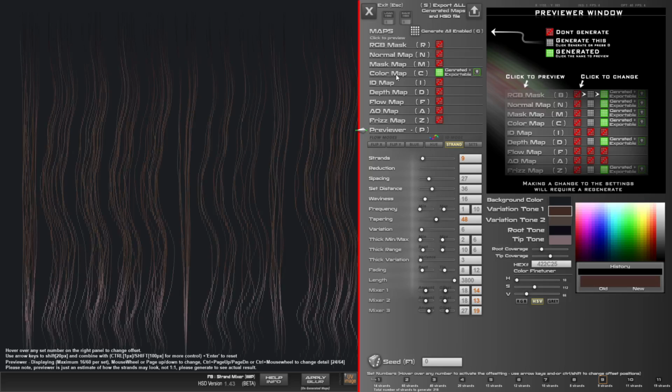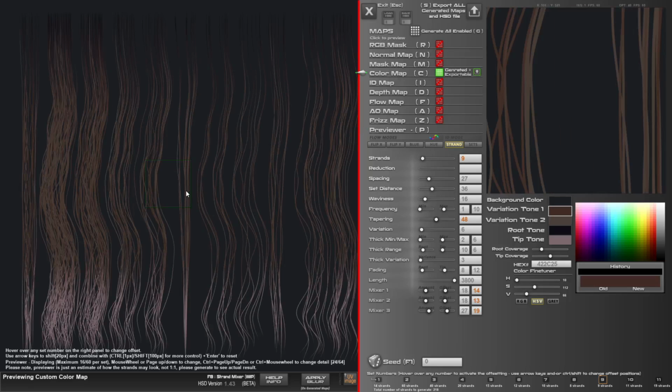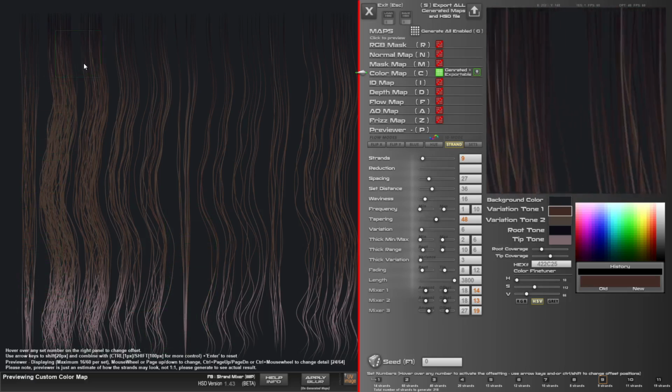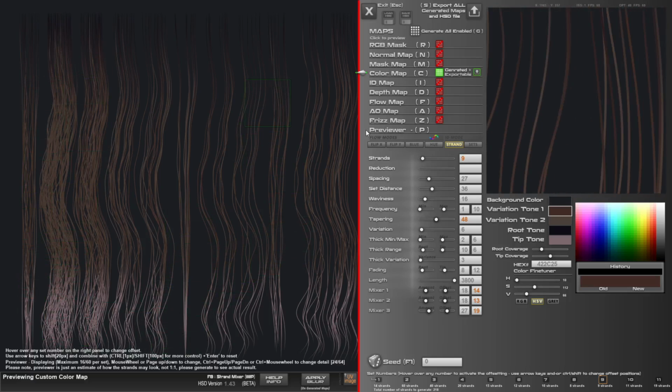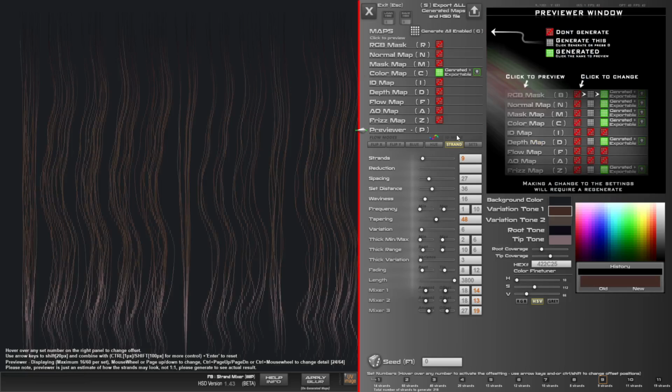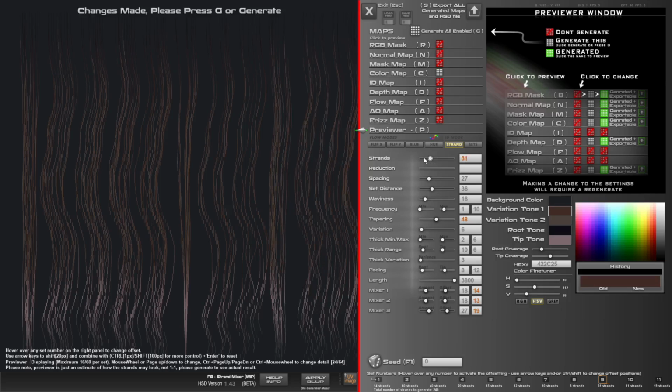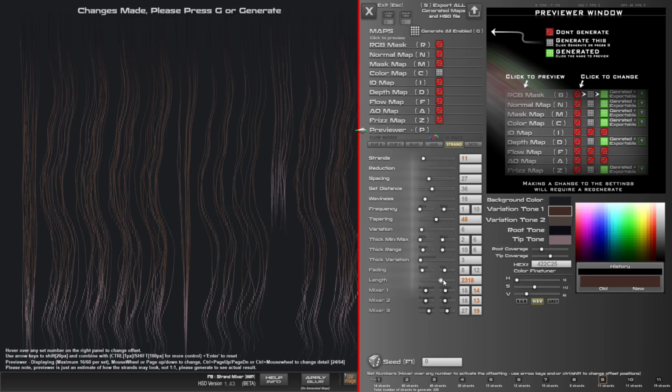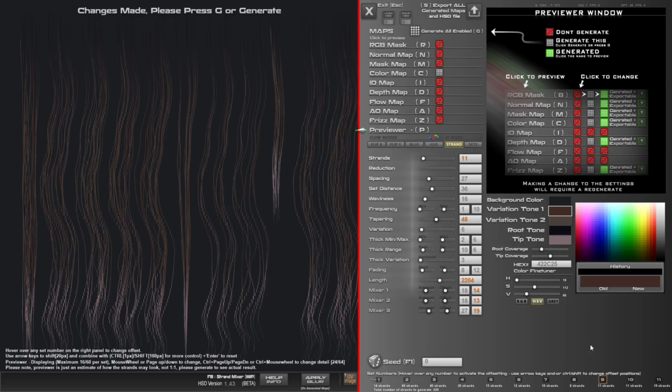Okay, now that that's done, we can check out the actual render, and everything looks as it should. So back to the previewer, and you can go ahead and do more overrides. Strands works, length works as an override. As you can see, I can change number 9 there. If you hover over the numbers, it will actually highlight each number here for you. I may make this a little bit clearer in the future, maybe a nice big number in front.